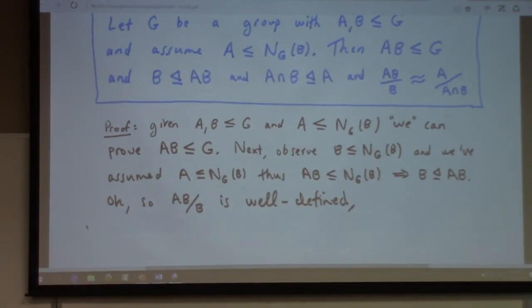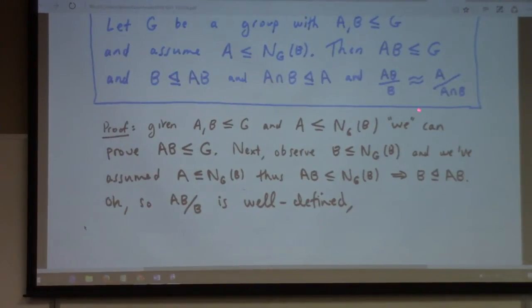I think, again, in your homework problem, I don't think it is the case that H, that this actually is a group because you don't have that B is necessarily normal inside AB, inside HK. But, anyway, that's the discussion I'm starting today. I'm not finishing today, okay? Let me just say that. All right, so here's a proof. Actually, this is not a complete proof. This is a proof sketch. And it's probably the worst kind of proof sketch. It's the kind of proof sketch that says things like, oh, look, a homework problem.